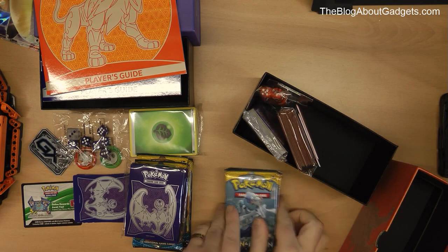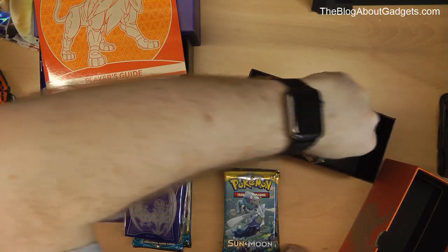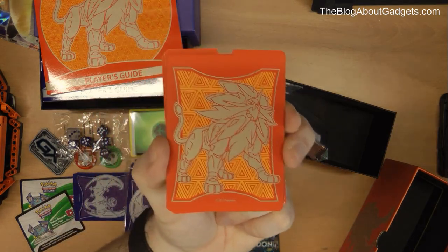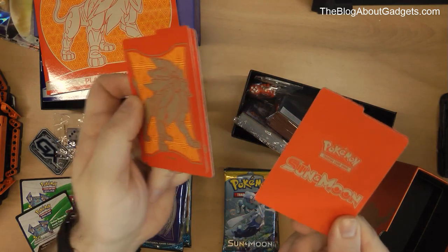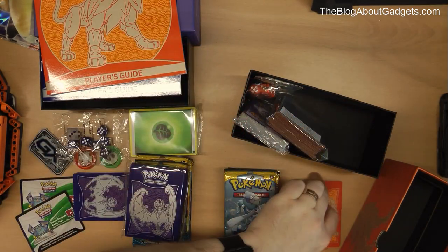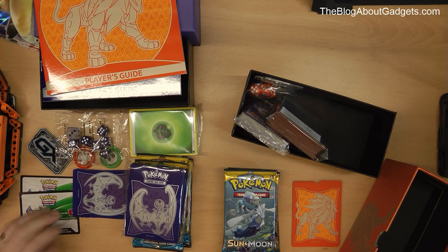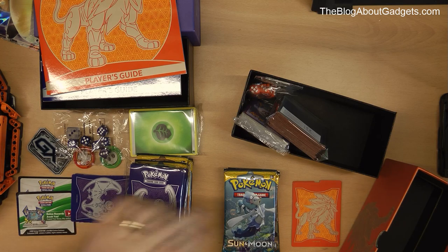There's me eight booster packs, trading card game code, dividers here, Solgaleo, and again Sun Moon, this time in a nice bright orange. The purple on these ones is a bit brighter than it looks on the video. It's not neon bright, but it's quite a nice bright purple colour.